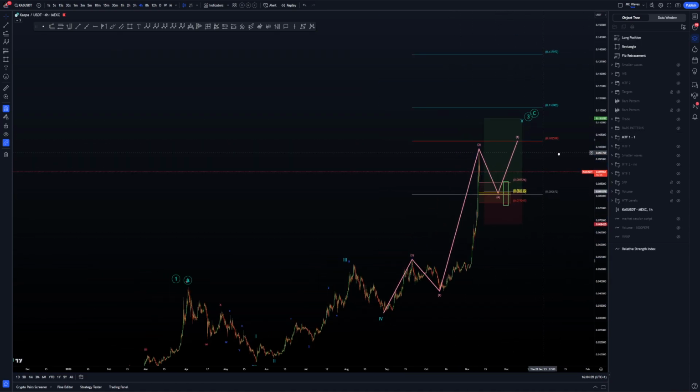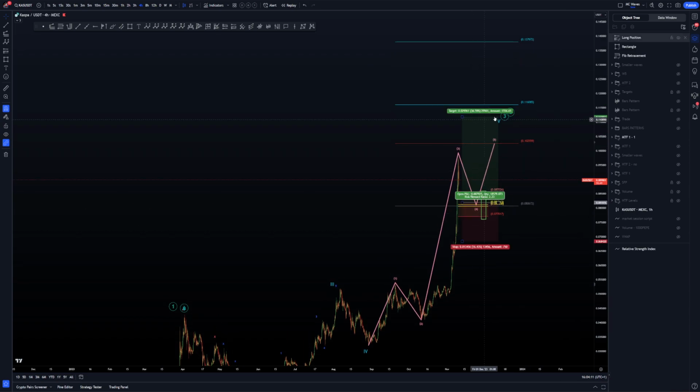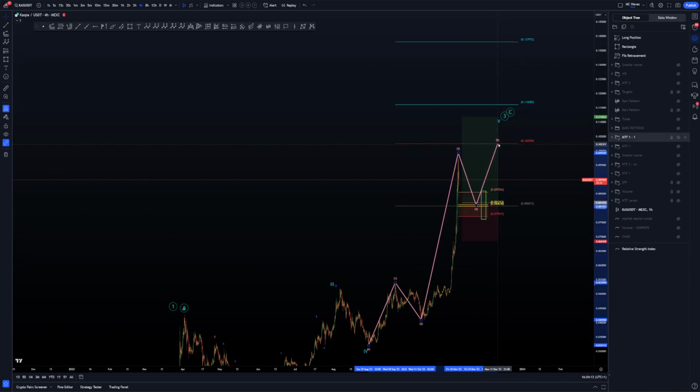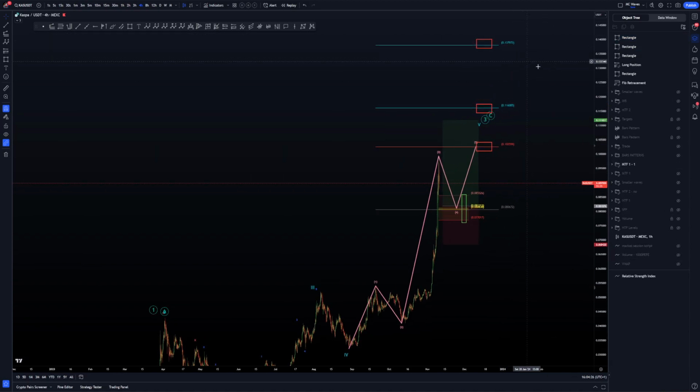This will be the first target. It's just so you can understand how you place that. So if we bounce from a long target where I placed the long MCFib, we just have to look first of all more likely for this 1-to-1 extension. It's possible to retrace from before, as I said, but it's less probable. So 1-to-1 extension more likely first target. Then in that case, we'll have to look for the 1618, and from here, 2618 maximum target.